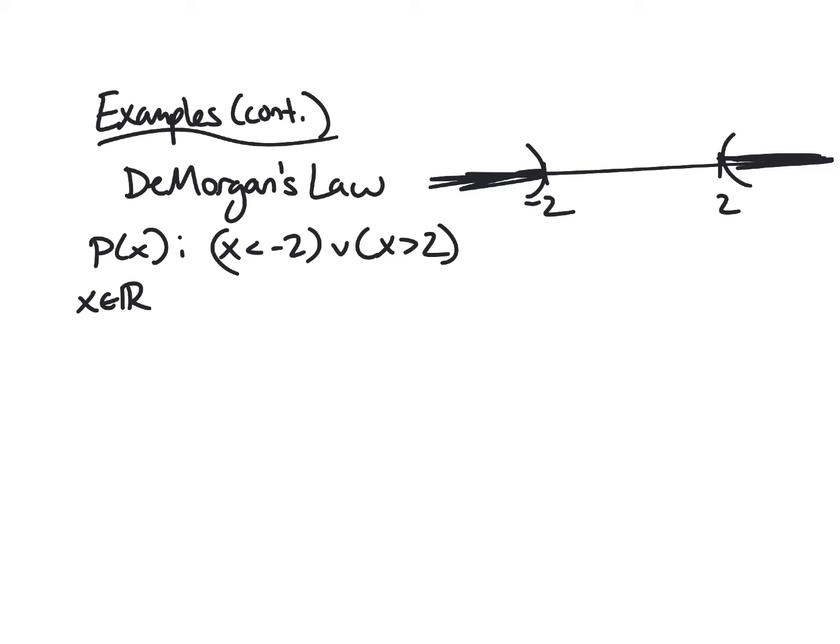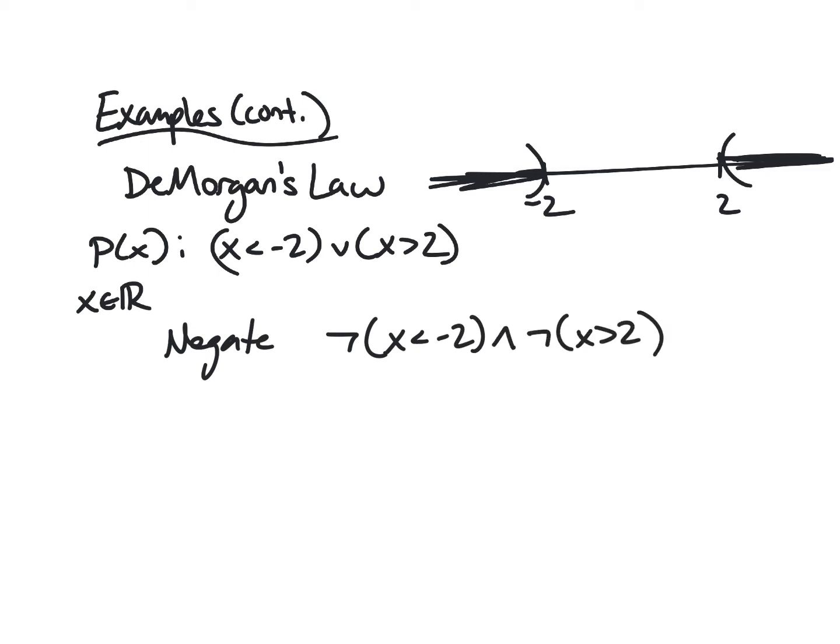Okay, so then how would we negate this? Well, this is De Morgan's law, right? So to negate an or statement, we would then get not x is less than -2 and, right, that one switches, not x is greater than 2, or equivalently, we know what this means. This is saying x is greater than or equal to -2 and x is less than or equal to 2. So basically the first one corresponds to the dark black part, and then the red part, now including those endpoints, is where the negation is true.